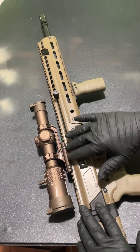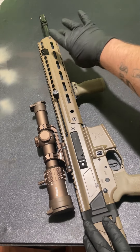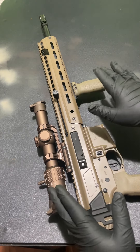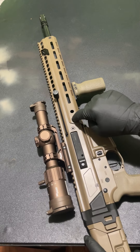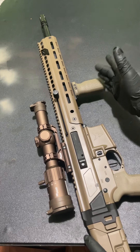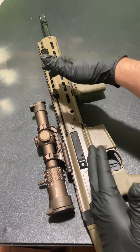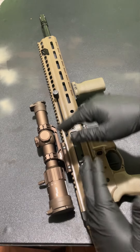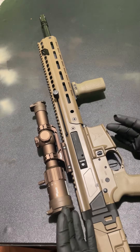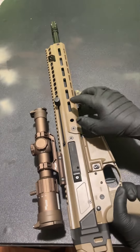In the upper, the whole Picatinny rail is one piece all the way down. The part that comes off is the lower handguard — there are Allen key bolts on each side and that bottom piece will come off. That way you can mount stuff further out without worrying about alignment issues and your handguard not being straight, though with the technology we have these days that's not really much of an issue.